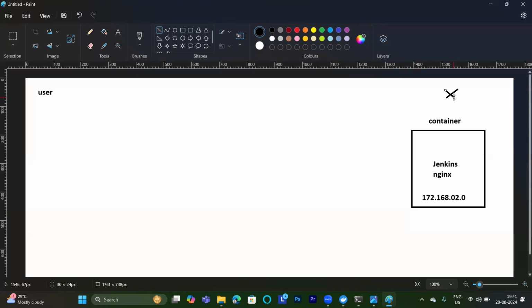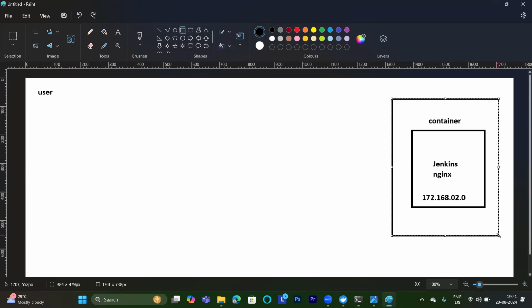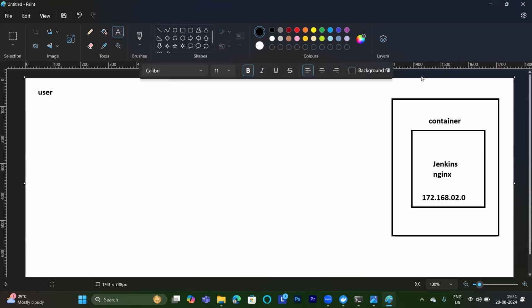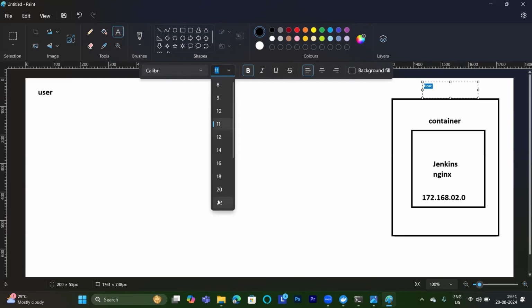If we stop or restart, it will change. So not possible. Then what we are going to do here, where we are running the container? We are running the container within the host. What is the host in my case? My laptop, of course, the Docker engine host. Whenever we run a container, we run it within the host, whether it is a server, an EC2 instance, an engine, or any virtual machine. Within the host, you are going to run the container like this.